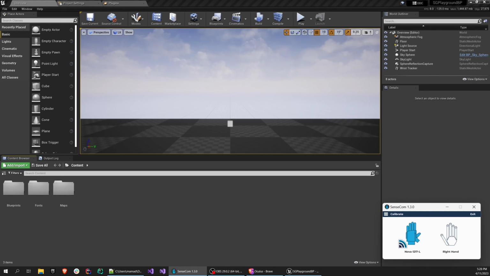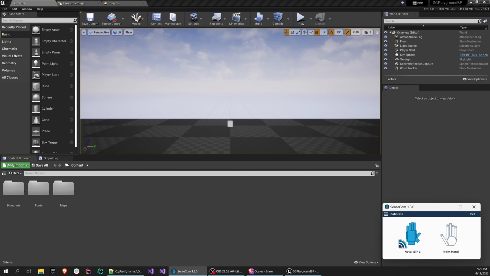Just before we proceed any further, you might ask, what if I need the hand meshes for older engine versions, for example, version 5 or 4.27? The answer is hopefully there is a way to export these hand meshes to older versions of the engine. And in this video, we are going to explore just that. Okay, let's just get started.